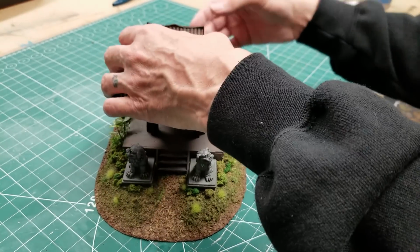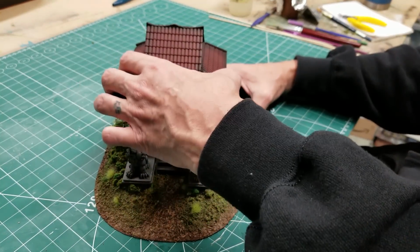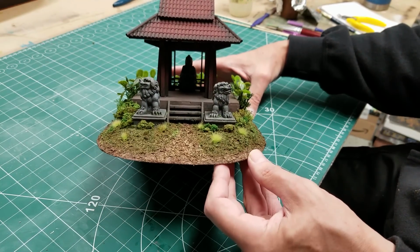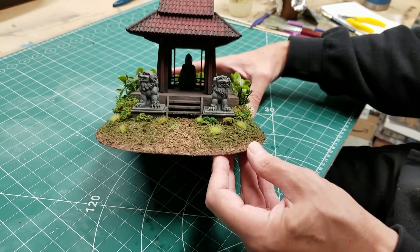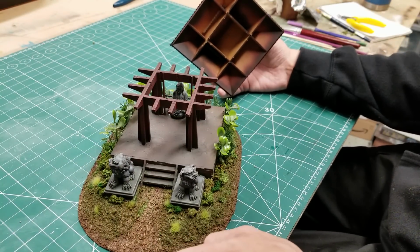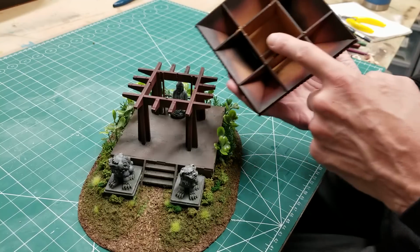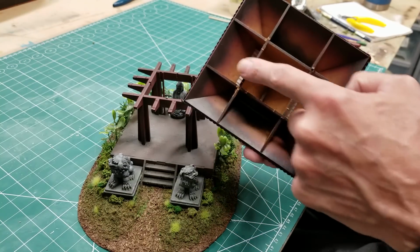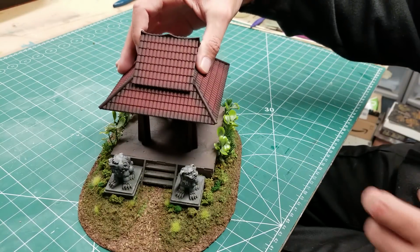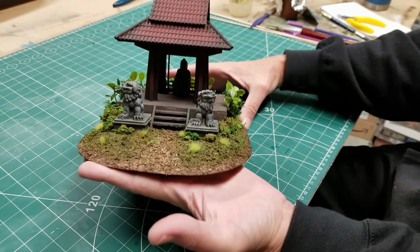Now, the one downside on this, and it's nothing to do with the kit itself, it's just lighting, is if I lift it up to you, we can't see the Buddha. He's in shade. I've had a look, and I can't find them, but I'm sure in this studio somewhere there's some tea lights. So my idea is I'm going to get a bit of Blu Tack or some wires or some bands or something, and fix a tea light in there. There's lighting underneath, and you can see inside the piece.